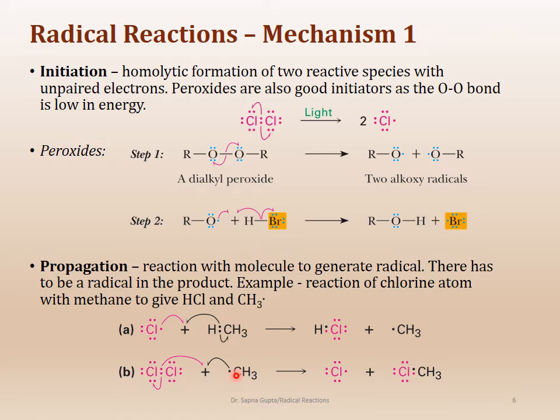So now the methyl radical will do exactly what the chlorine was doing here, except with chlorine now. The methyl radical reacts with the chlorine, giving its 1 electron. Chlorine gives 1 electron to the methyl to form a bond to give chloromethane, and 1 of the electrons goes to chlorine to give the chlorine radical. This is propagation, because in both cases you end up forming a radical. All right, so that's how we go on to the next step.